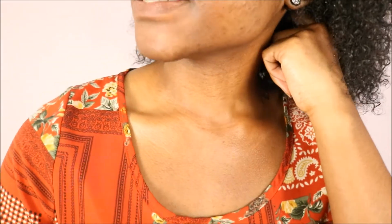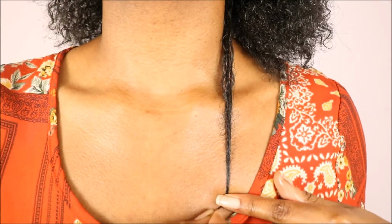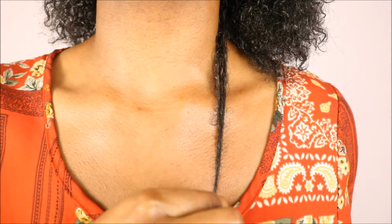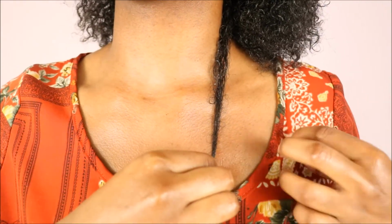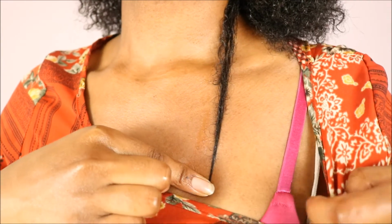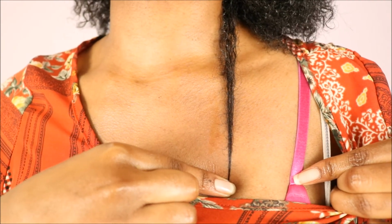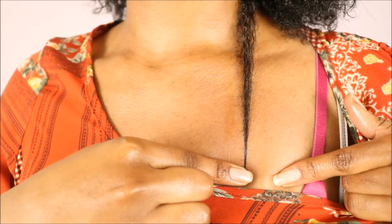Hair length, afro, curly hair all around, 360. And now what we're going to do is measure my hair. So I'm just going to stand up, put up my pants, and take a section from the back of my hair and stretch that down. This is how long my hair is. I was going to show you guys the beginning of my bra, but I don't think it's quite there yet. Yeah, it's there. For you girls who are watching, you know kind of where that is. It's basically just touching the puffiness of my breast right there.